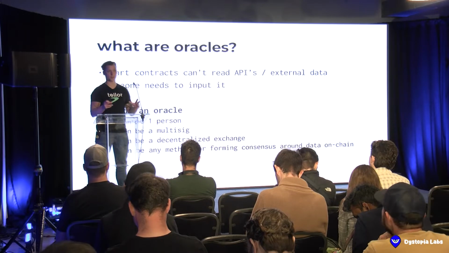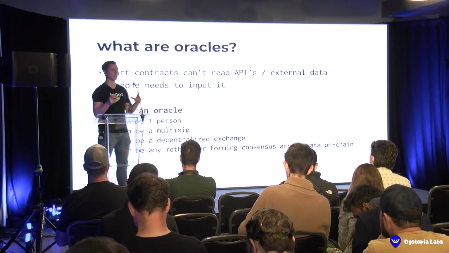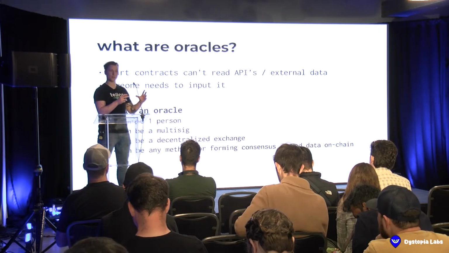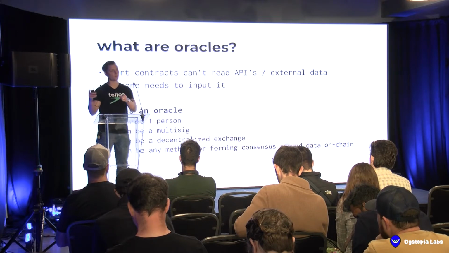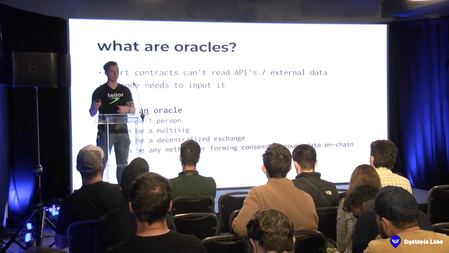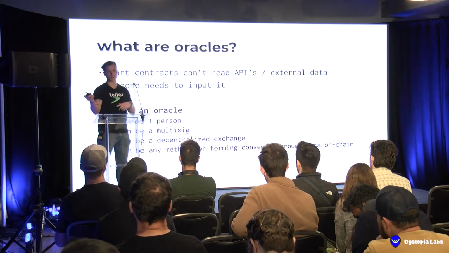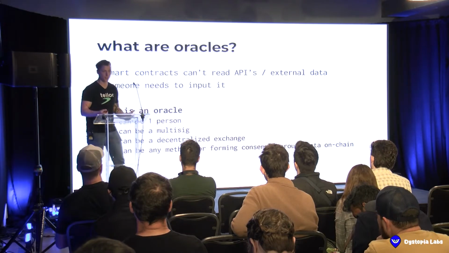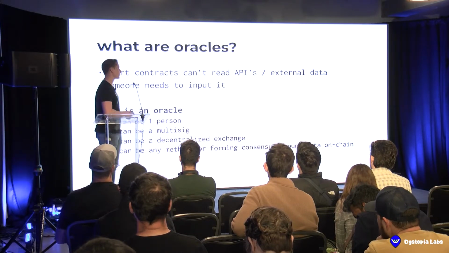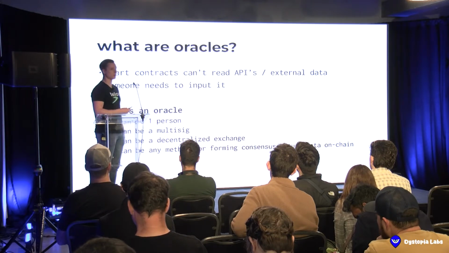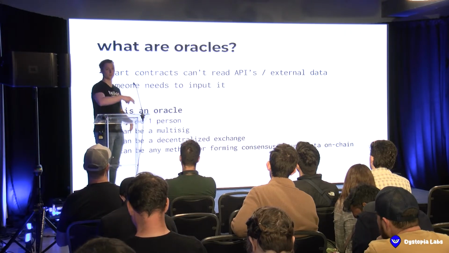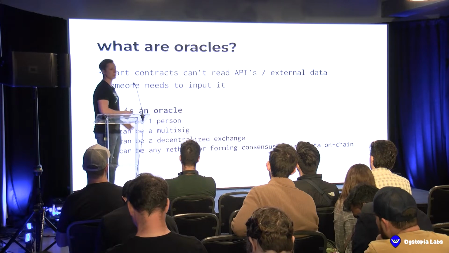The main reason is that if I run a smart contract function, you should be able to run the exact same function tomorrow, or a year later, and get the exact same answer. Obviously, if you're querying some sort of API, you can't do that because it returns different things. So you need somebody to put it in as an input. The person that is placing it as the input, that's an oracle.